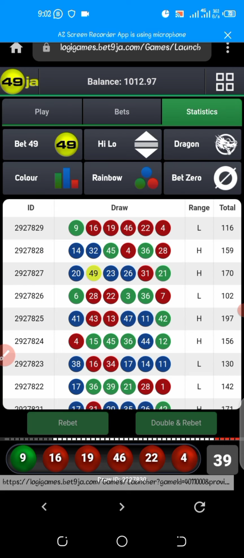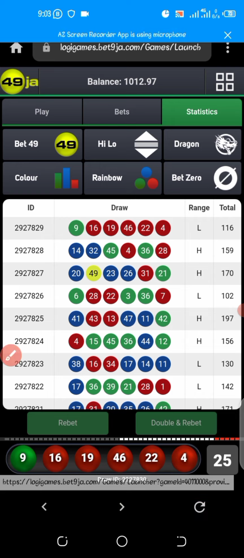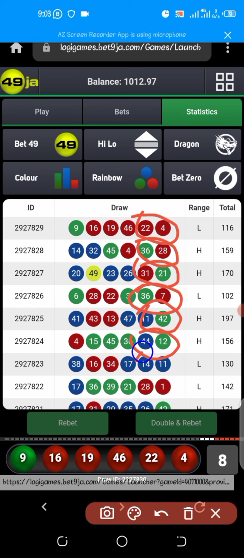Click on play, click on statistics. So this one, you can see now, this is draw 29. So now let's predict our game. This is how you predict it. I'll predict one for you and I'll stake it. Look at the last two digits of every draw. That's what you'll be using to predict our next draw. Last two digits of every draw.